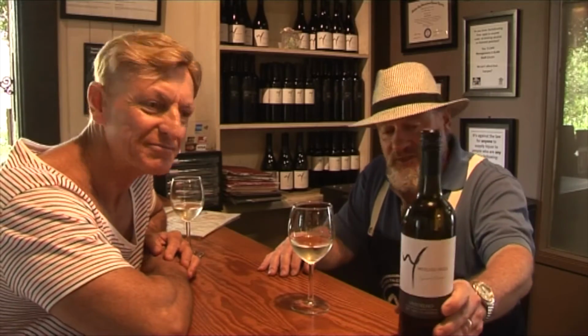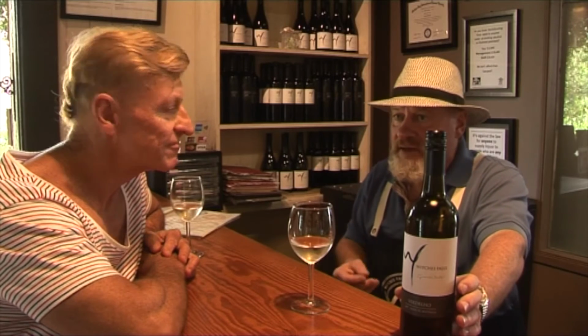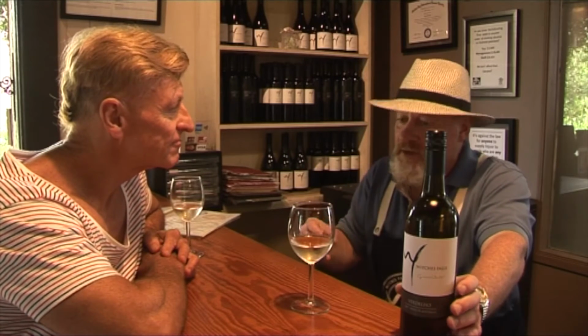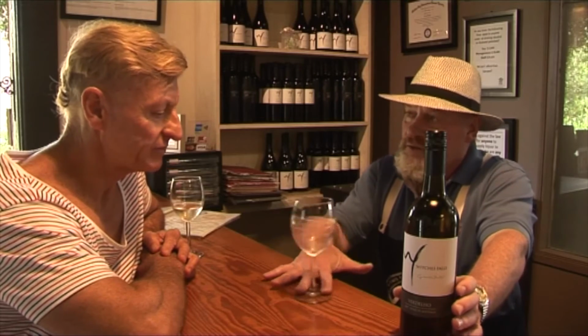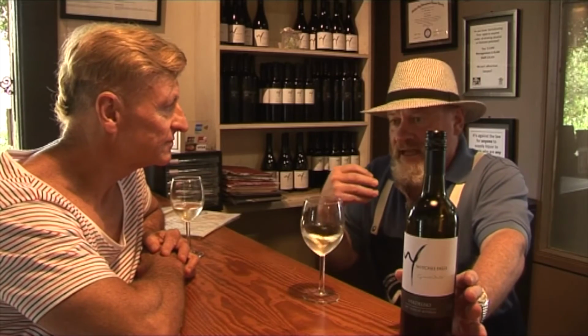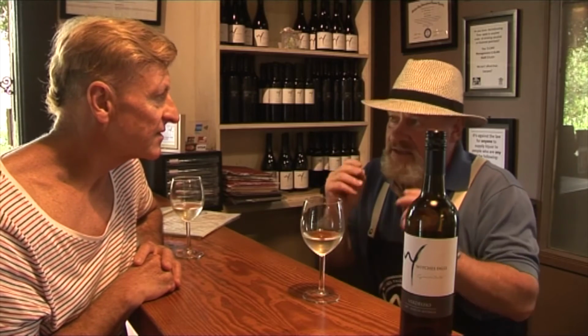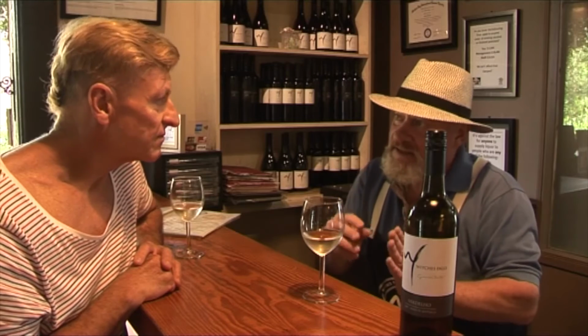What we're doing straight away is the Verdelho. Verdelho is originally from Portugal. It comes here and it is going very, very well in our wine growing area at Stanthorpe. It's a lovely little white wine with about 2% residual sugar. We call it co-inoculated. It's a big word, but it means we're using a French yeast and a South African yeast together, and it goes in stainless steel, so it doesn't touch oak at all.